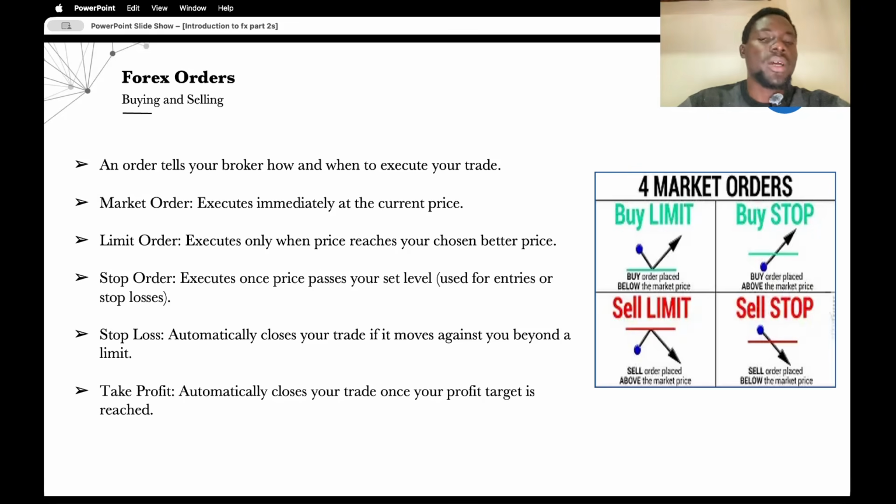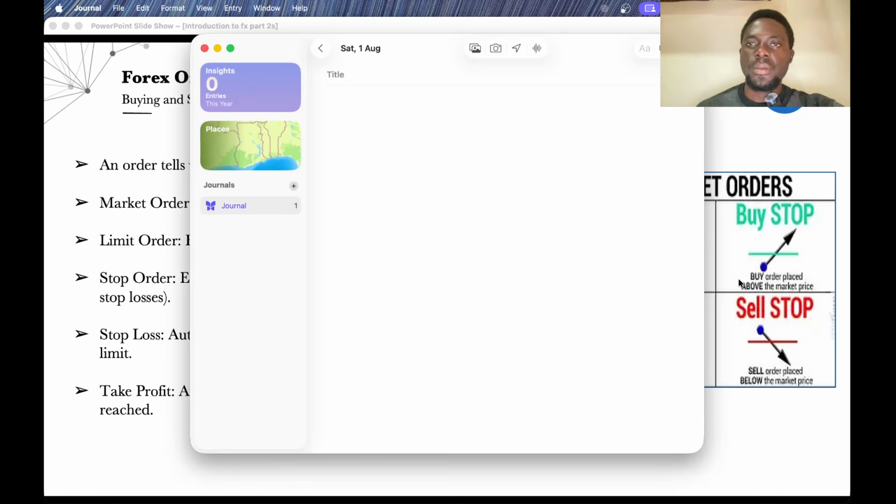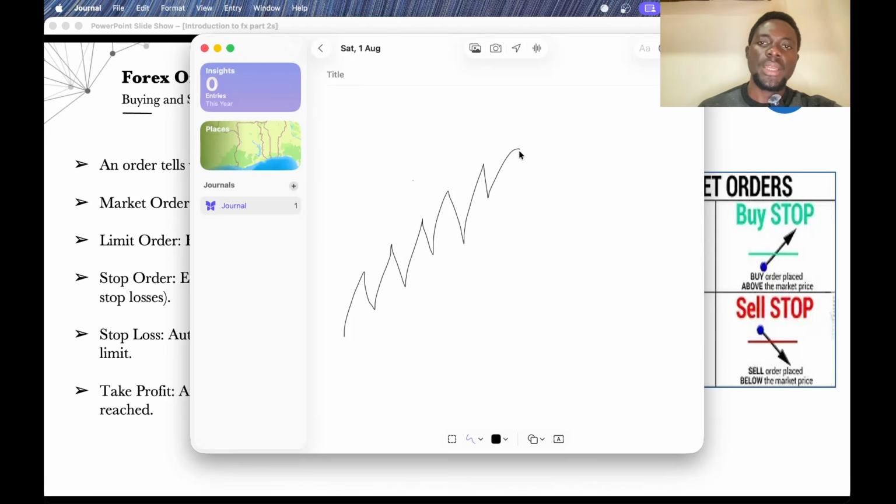Do you understand? A limit order. What a limit order does is that, let's say the market is rising. Let me share my whole screen. Now let's come here. Okay. So let's say the market is buying, right? And you know that the market goes up and down, higher high, higher low, higher high, higher low. But your analysis tells you that the market is going to come all the way down here before it continues buying.